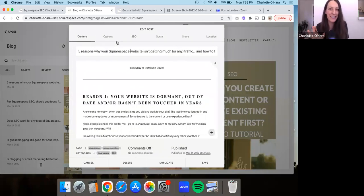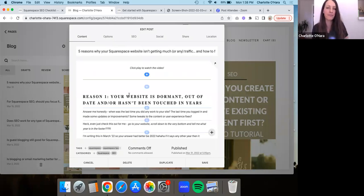To recap, there are seven different things you want to fill out on every blog post to make it SEO friendly. Number one: the title of the blog post. Number two: using lots of headers within the blog post. Number three: long-form, keyword-rich content. Number four: links within the blog post, whether internal or external. Number five: filling out tags and categories. Number six: adding multiple types of content — text, videos, or images. And number seven, last but not least: filling out the SEO description for the blog post.